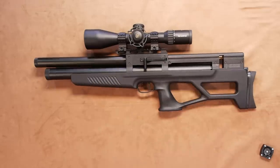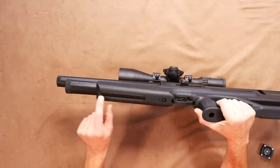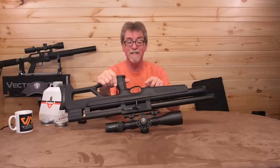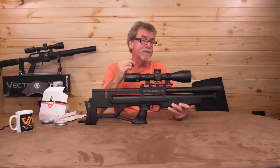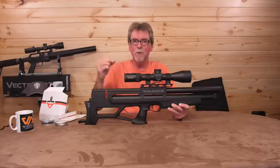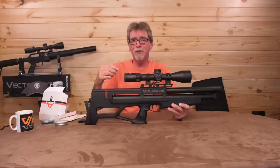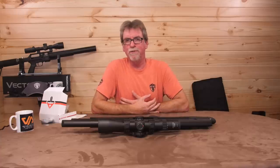The only thing left to mention is the superior rail system on the underside of the front of the gun, hinting at the owner of the company's background of 20 years in field target shooting, maybe. Overall, I realise looks are very subjective and a personal thing, but I really do love the Vulcan 2 in its simple, clean and functional lines without being bold and brash and flash. I suppose you could say it's logical. Let's take a look at the power output then, shall we?